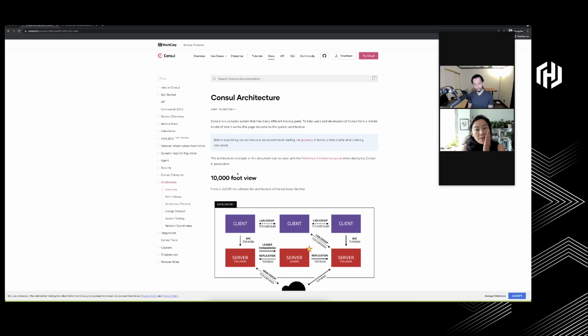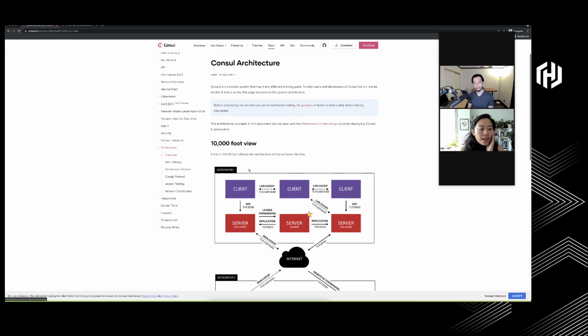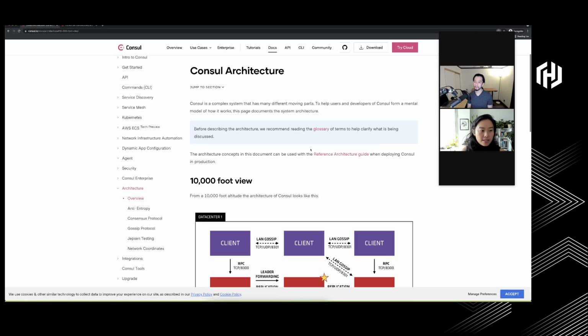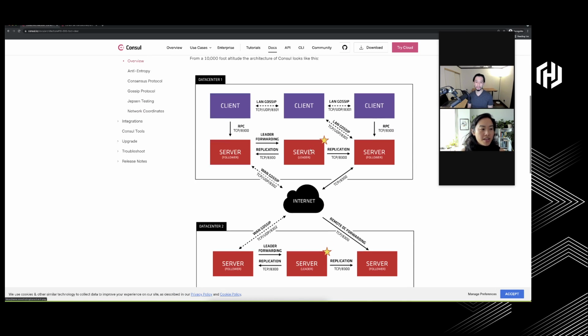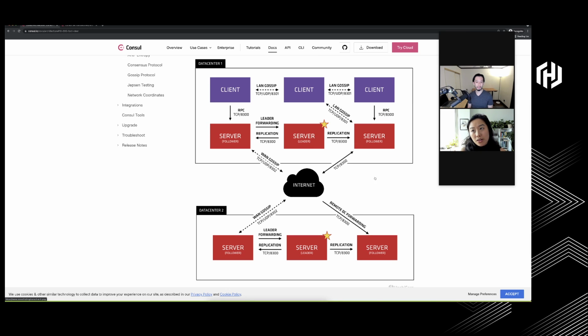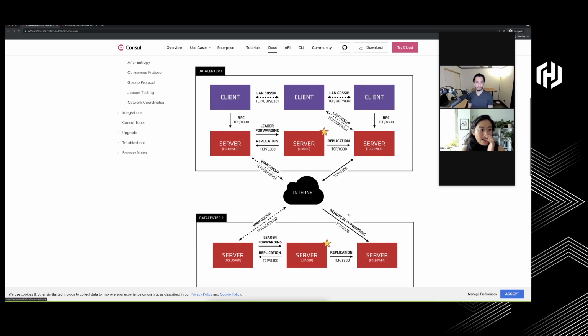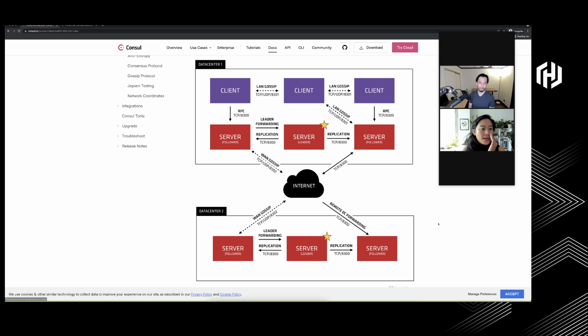And so we'll talk about architecture next, right? So how does Consul do all of these things? Or why does it have the capability and how does it get there? All right, we have this architecture diagram. I refer to this architecture diagram because it's a great visualization of effectively what Consul architecture looks like.